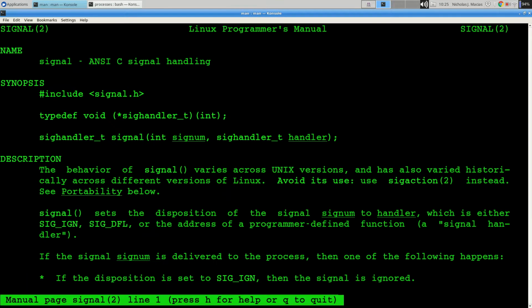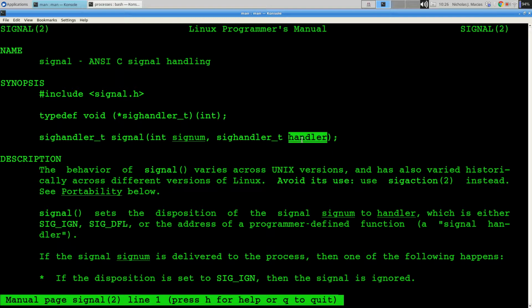So if we look at signal from chapter 2 of the manual pages, it's a callable function. It takes two arguments. It takes a signal number, since signals are identified by integers. And it takes something called a handler. A handler is basically a function. So what we can do is say, when we get this particular signal, I want you to make a call to this function.